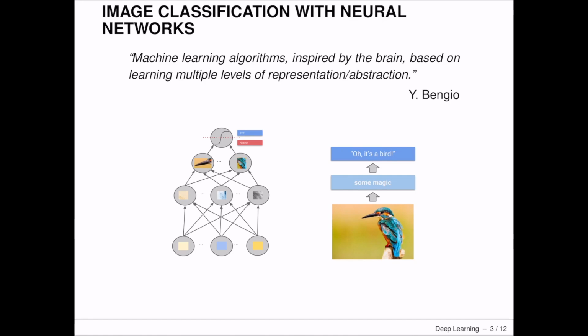In this illustrative example, the first layer, for example, learns to recognize local image features like edges. And the second layer learns high-level features like the beak or the feathers. This, of course, only gives a rough and high-level idea about what representation learning is, but we will get a much better understanding of that in the course of the lecture.